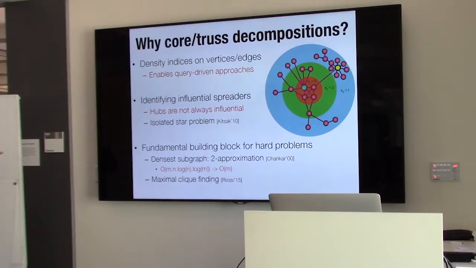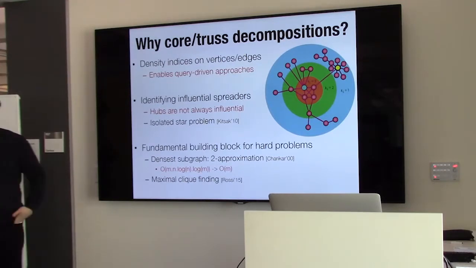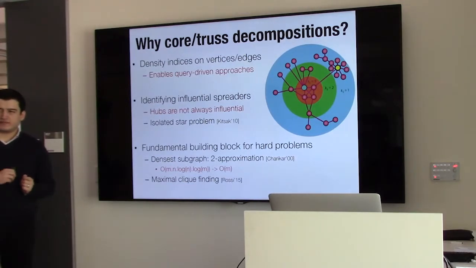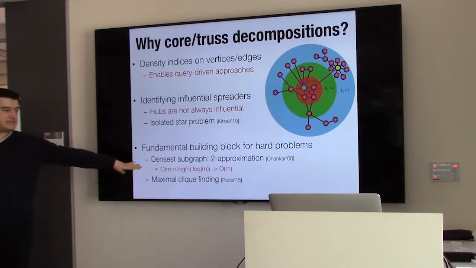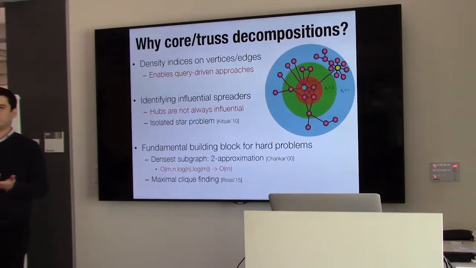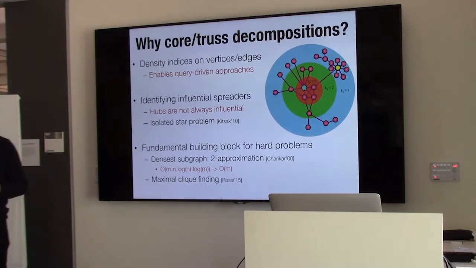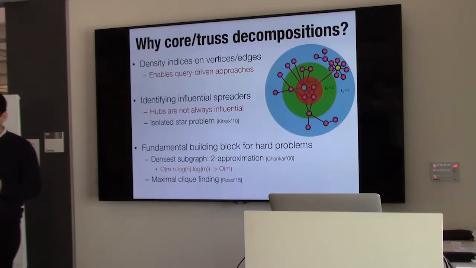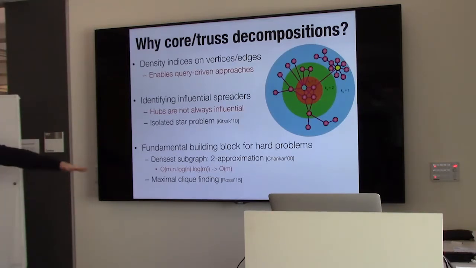I mentioned before regarding the seed beds, you can use those k-truss decompositions to filter out or accelerate many harder problems. If you want to find the maximal clique, or let's say the densest subgraph, which has a different method, you try to optimize the average degree over the whole graph. The algorithm that solves this problem has a super-quadratic complexity, and it makes use of a maximum flow computation, which you can't really do on a large-scale network. But just applying core decomposition will give you a 2-approximation, which is way better in practice, and the complexity is just linear.